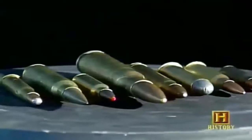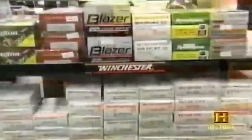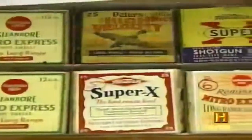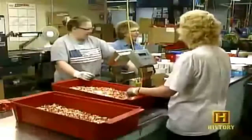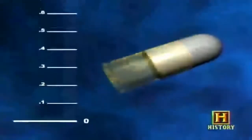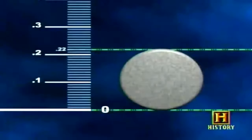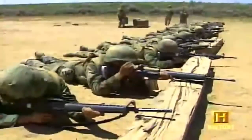In the world of bullets, size matters. Size is the diameter as expressed in caliber. When we're talking about caliber, what we're really discussing is a measurement of the diameter of the bullet itself, usually described either in millimeters or decimal inch. American ammunition makers usually measure diameter in fractions of an inch. A .22 caliber bullet, commonly referred to simply as a .22, measures 22/100ths of an inch in diameter. The U.S. military usually calculates caliber in millimeters rather than fractions of an inch. Thus, their long version of the .22 caliber round is designated as a 5.56 millimeter.